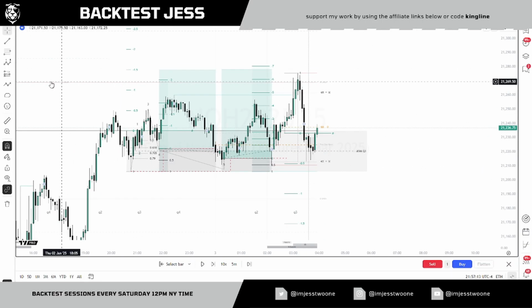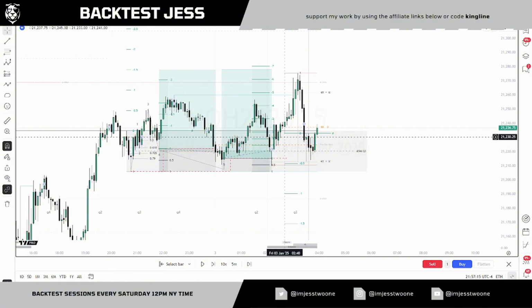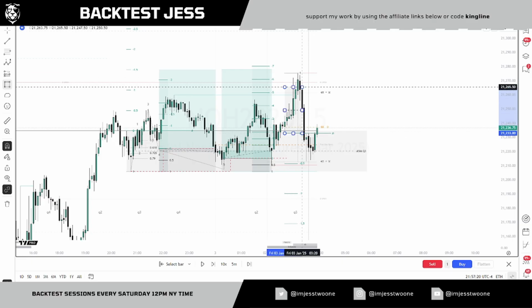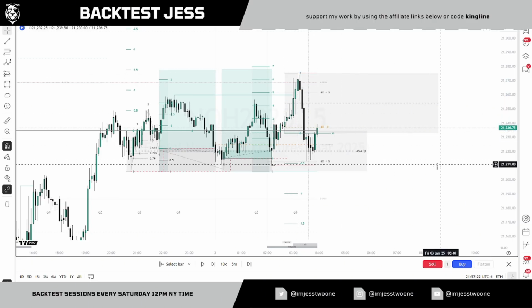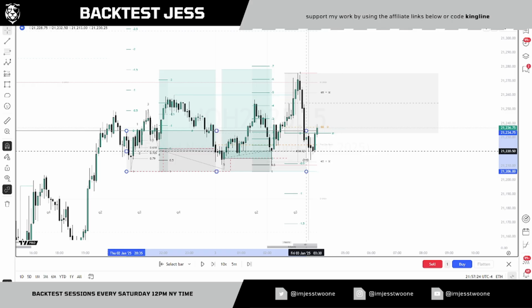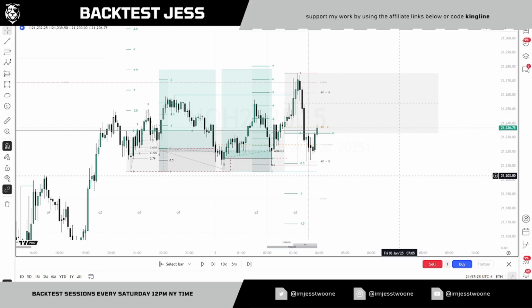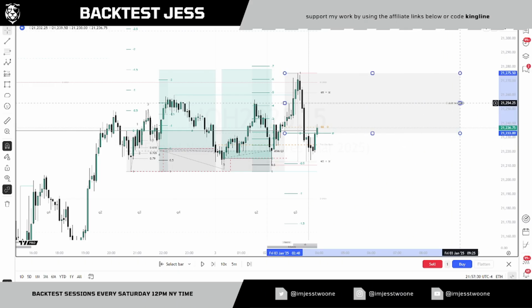This is happening during Q3. This would be our zone. I think back then he was just entering on the top of the zone anyway. I don't think he was demanding more than that. I'll just put that right there. And this would be London Q3. Alright, this is the last rep before.